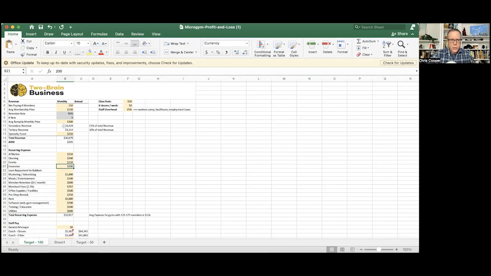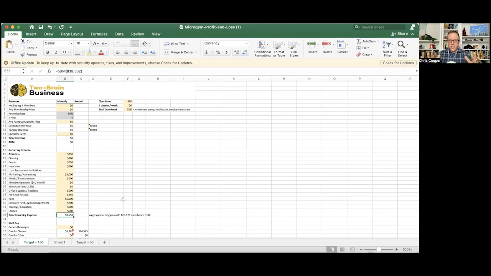And then what you want to do is you want to go up here and you want to change the number of clients to 50. Okay. Now, don't worry about your membership price. We're going to set that in a moment. Don't worry about all this other stuff. You can just kind of zero that out for now. And what you want to do is you want to add your price until you get to this number. So this number here is $95.50 on my sheet.